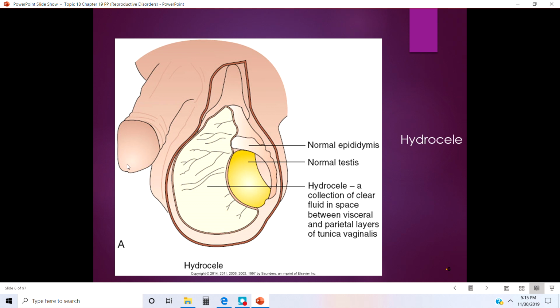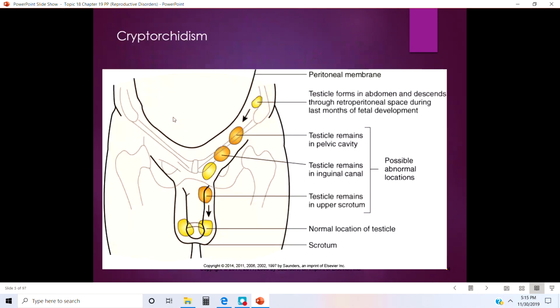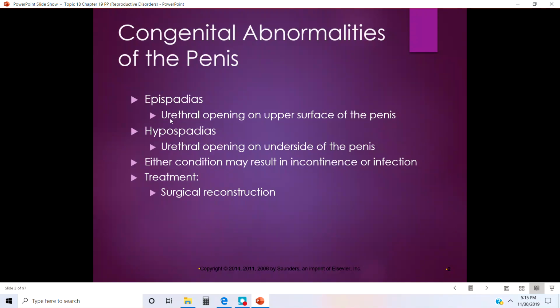Normally, the urethral opening would be here on the front of the penis, right on the tip of the penis. This is known as the glans penis, right? Glans. That's where we would expect to see the opening. With epispadias, the opening would be here on the top side of the penis, proximal to the glans, and we won't be able to see it here, obviously, but the hypospadias would be on the underside. The opening would be on the underside. Okay, so that's basically it.